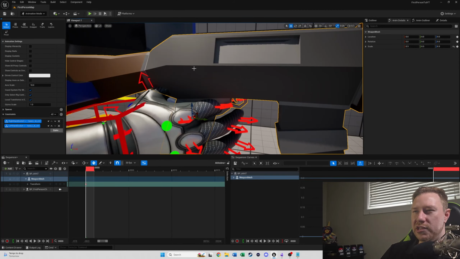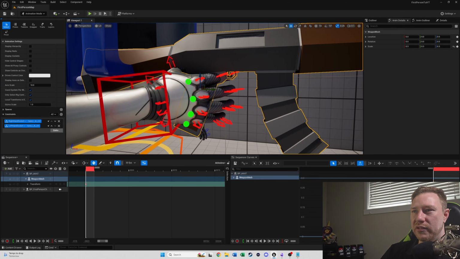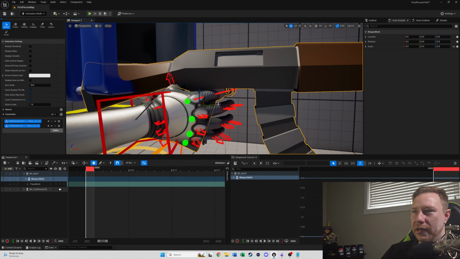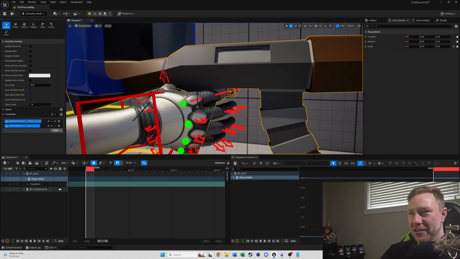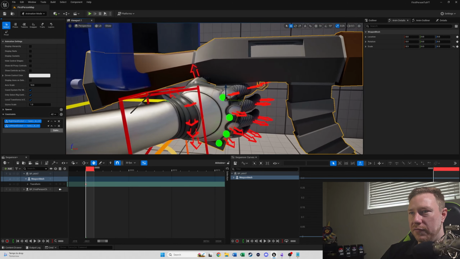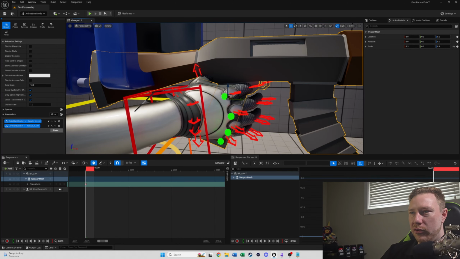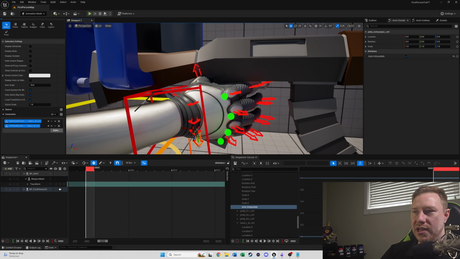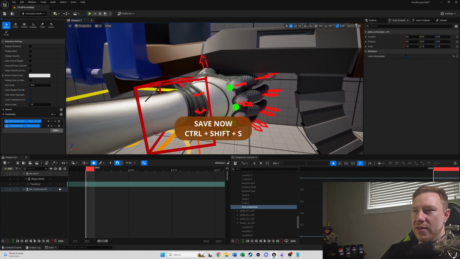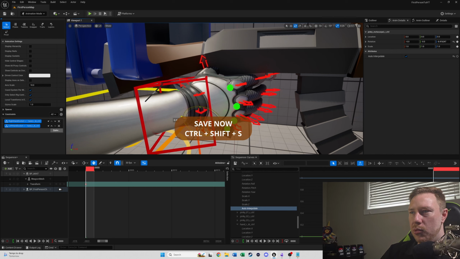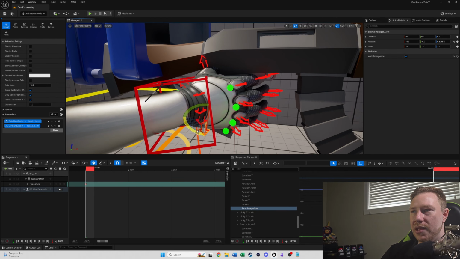Okay. So this is where you need to get a little bit meticulous. I said in a previous video, don't worry about the left hand, we're going to fix it later. This is the later. Okay, so just a quick overview. If you guys haven't used the controller before, these back here are the wrist bones. This is going to control basically the majority of the movement, and it can also deform the hands. I also noticed the pinky and the pointer finger control more of the hand than you think. So I would actually start with those two controls, and then you can manipulate the other two if you need them.